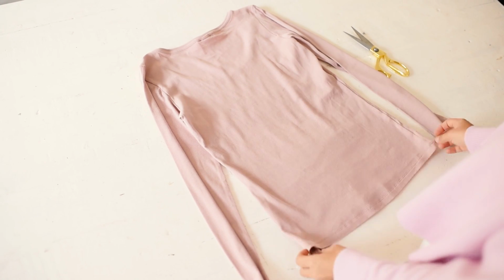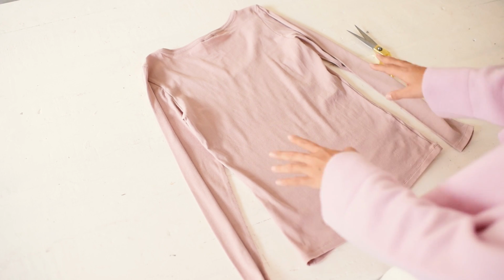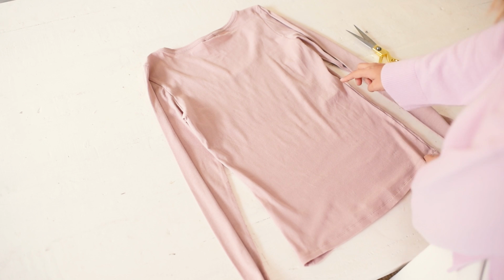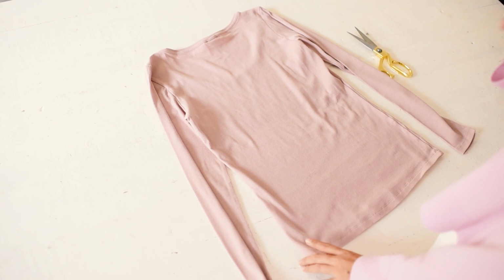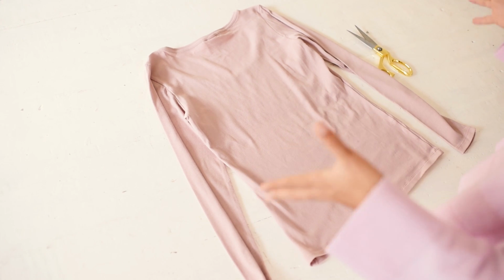So the first step is to take your top and put it on its front. So the back's towards you. And then we're going to cut out the back. To do that, we're going to cut 2 lines up the side and then meet them in the middle. You want to cut around where the bottom of your bra would be, because basically we want the back of the top to cover your bra, obviously.